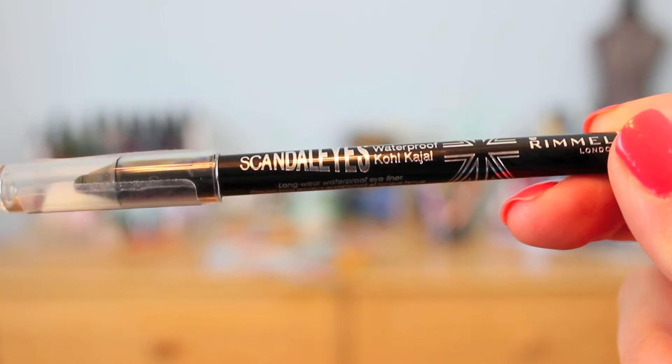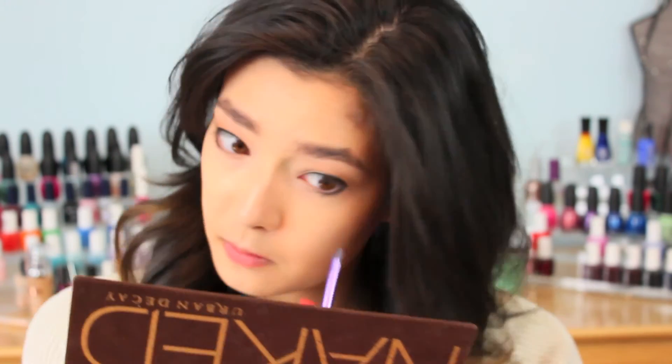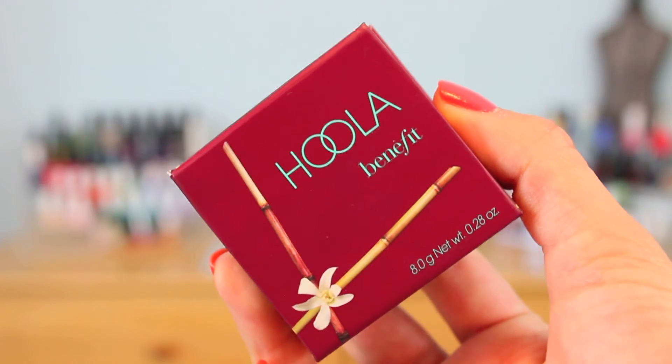To keep this look balanced, I'm applying some Scandalize Waterproof Eyeliner in Black to my lower lash line just on the outer third. And what I'm going to do to make this not as harsh is take an eyeliner brush and buff and blend out that line — this will make the look a little more wearable and smokey looking rather than a harsh black line. Next, I'm moving back to my face makeup and applying the Stila All Over Shimmer Liquid Luminizer in shade 1 on a foundation brush, just applying this to the tops of my cheeks for really glowing skin. I'm doing a separate tutorial on this that will be up in about a week. Then to contour, I'm using the Hoola by Benefit Bronzer — taking the brush that comes with it, I'm carving out my cheekbones with a straight line, then running some onto my temples, down the sides of my nose, on my chin, and on my neck. Since this was an event night, my makeup was a little bit heavier.